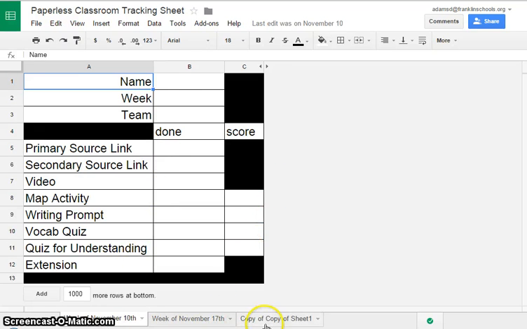Along the bottom, they'd have different weeks, and they could fill this in and keep track of when they've accomplished different tasks, and then they can put in scores, and this would be a kind of historical snapshot of what they've gotten accomplished. It is, for my students even, a learning experience on how to get through many of these different things. Sometimes there will be a link to a Voki. Sometimes there will be a link to create a Voki and email it to me.